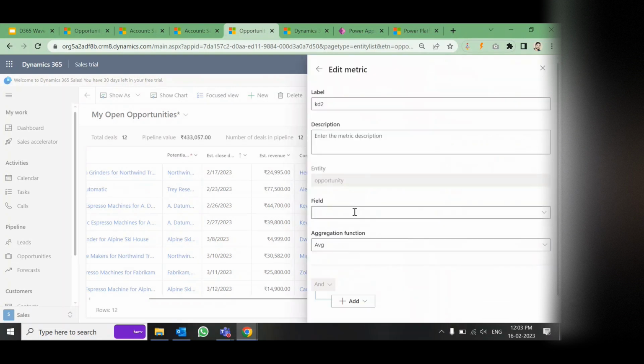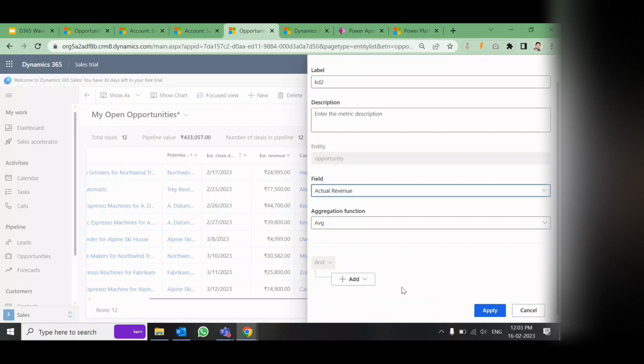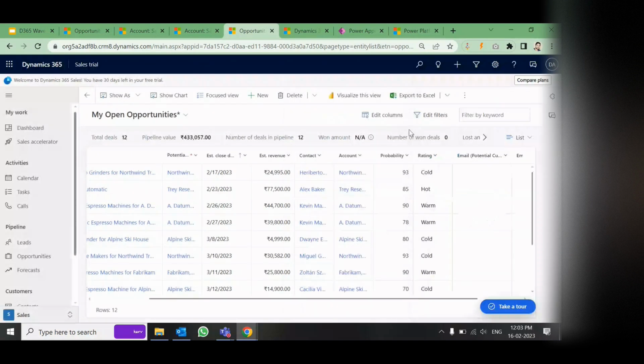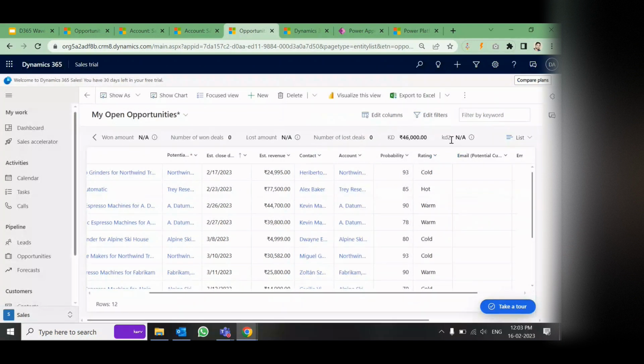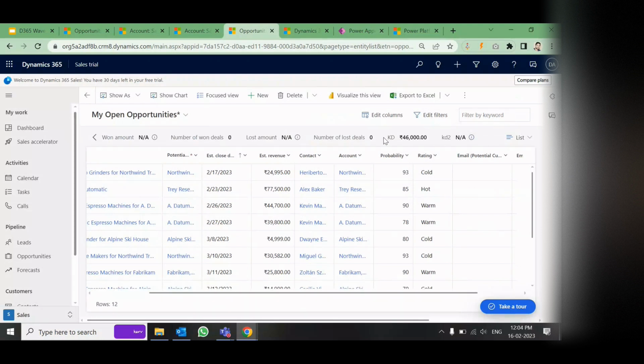Just choose the actual revenue field. Okay, it's this base value, sorry. Fine. So if we apply now and come and see here, it should show the new value above the graph. See here, KD2. I think it doesn't have any value currently, so it is showing as not available. But for the same, I have created another metric, KD, so you can see the value here.